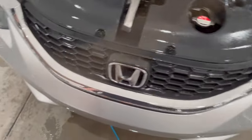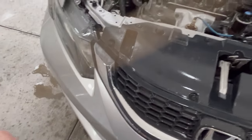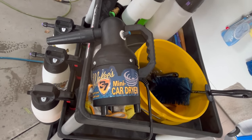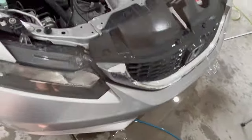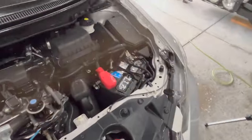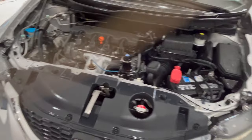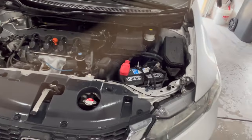So let me get this thing all dried up to blow all the water out of it. I'm going to be using my McKee's 37 mini car dryer. So let me blow all this excess water off of here and I'll bring you back and show you what the dried up engine compartment looks like before we apply the Motorplast. So I'll be right back.